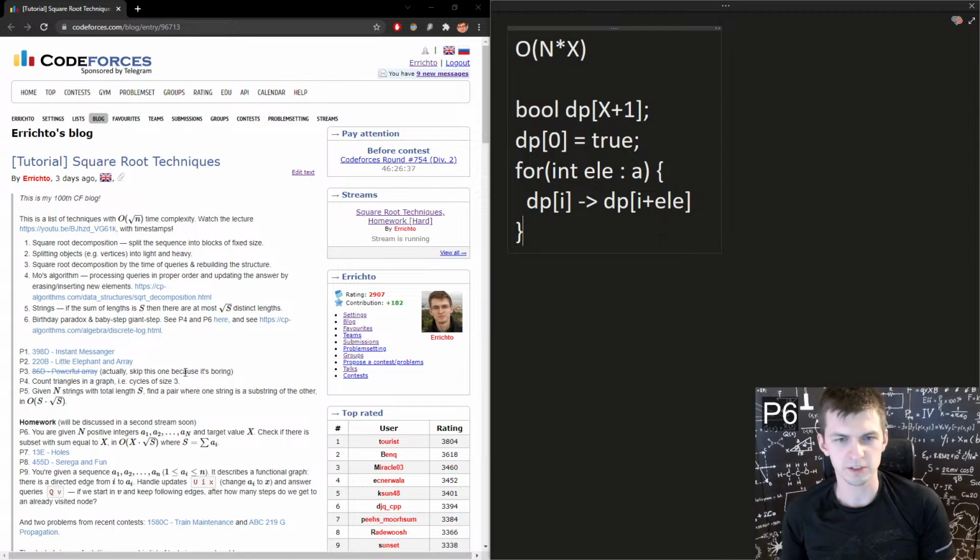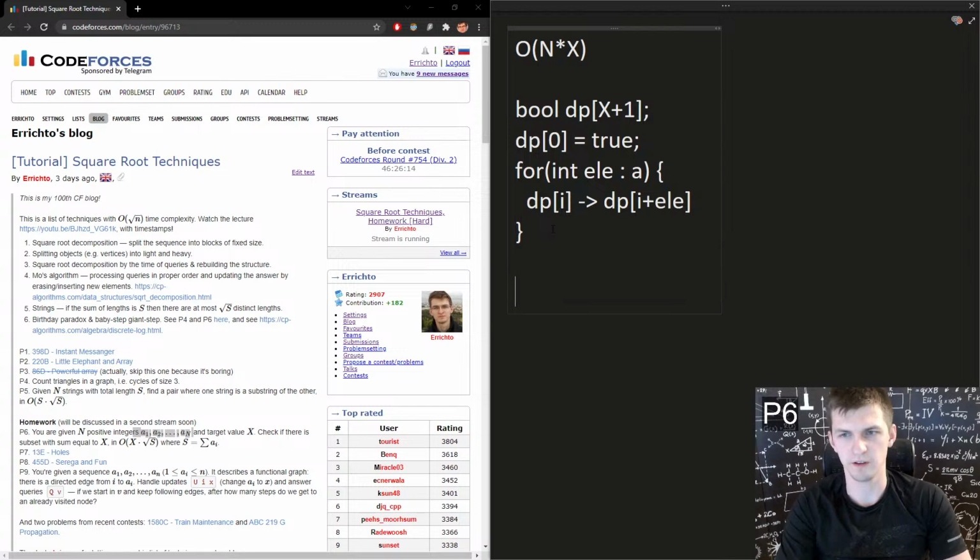Now, there are some repetitions maybe in this array, and square root of s appeared in one of the techniques, exactly in this one. If the sum of numbers is s, then there are at most square root of s distinct numbers. Given this array of numbers a1, a2, and so on up to an, we can group them and find the frequency of each of them.